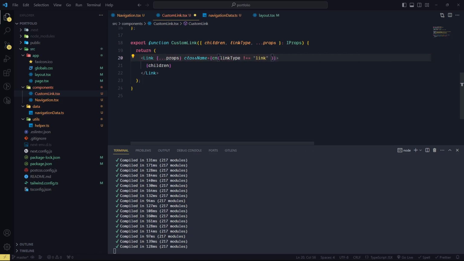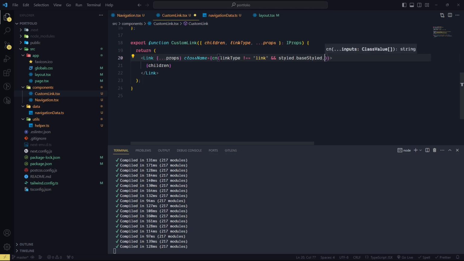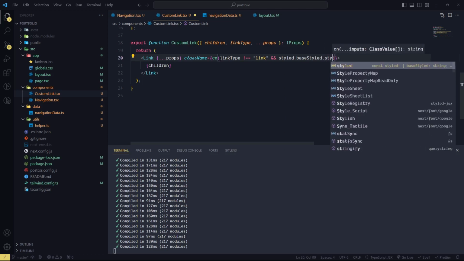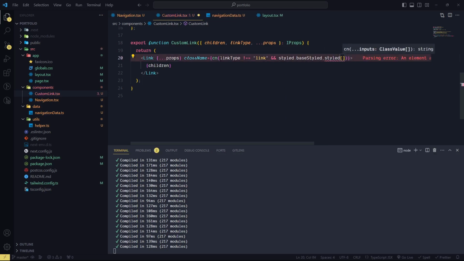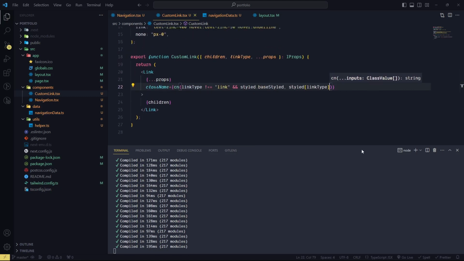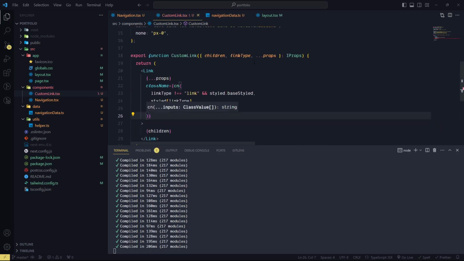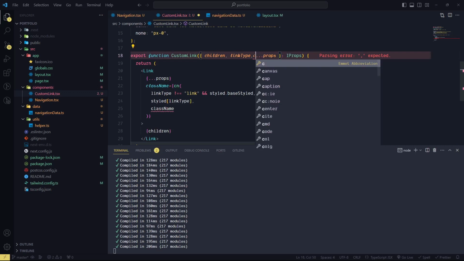And so what we can do, we can use style dot get style, and here we can use styled, and here we can pass link type, and here we can also give the className whatever comes from here.